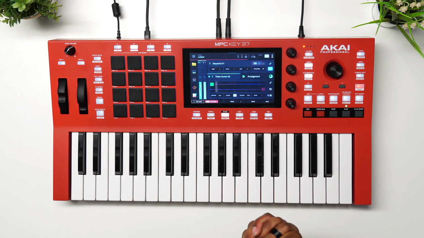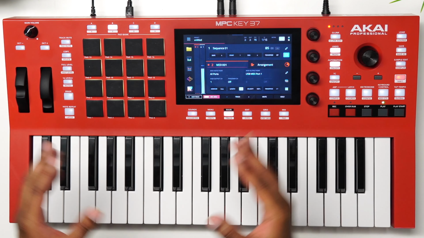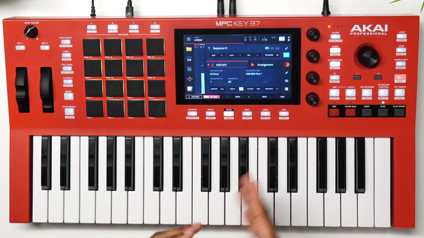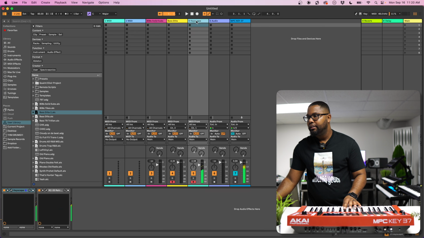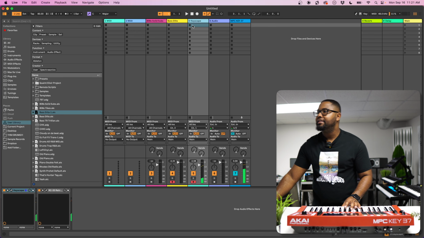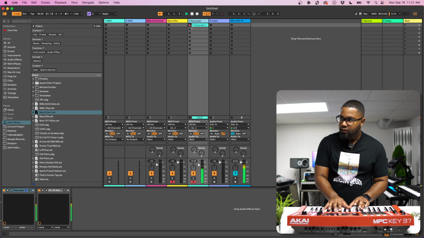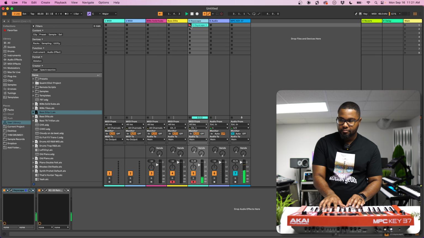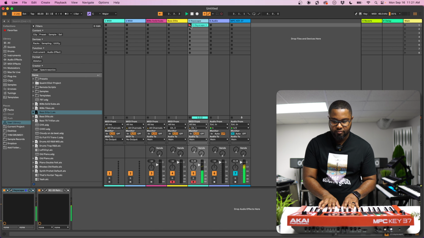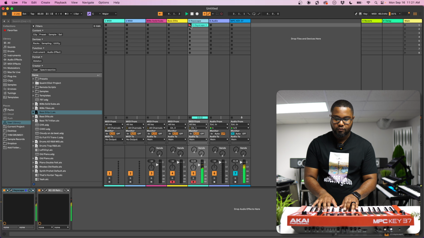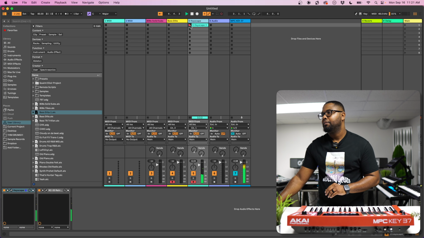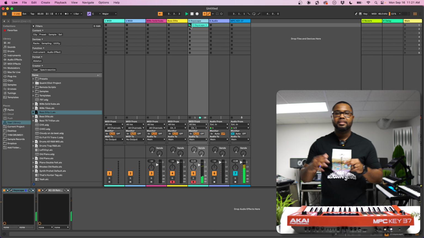Perfect. Now we're gonna go to USB port 1 that we set up for the keys. And we can record some into Ableton. Here we go. See, linked together.